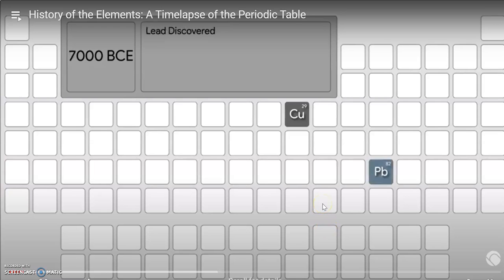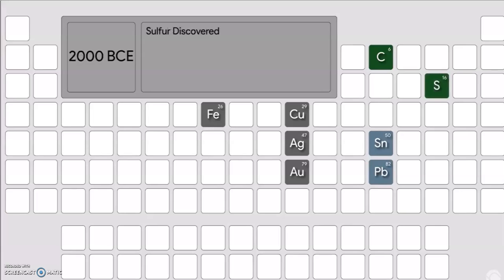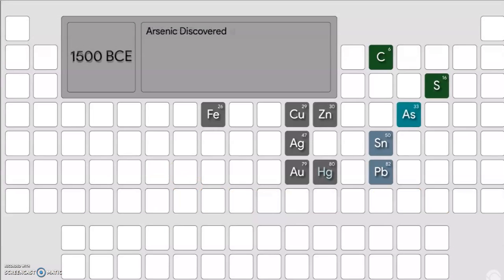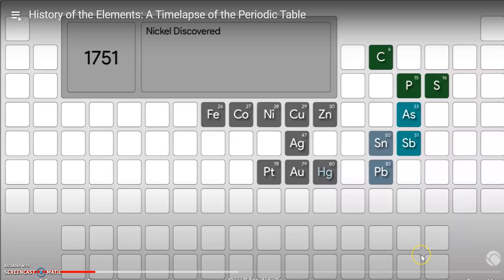So elements that were discovered first were these common metals that are easy to find, like in the earth or rocks or different substances. So like we're still in BCE. So this is a super long time ago when we're discovering all of these. And then we're going to jump to 80. So there was a while where there wasn't much at all. And now we're getting still more metals.